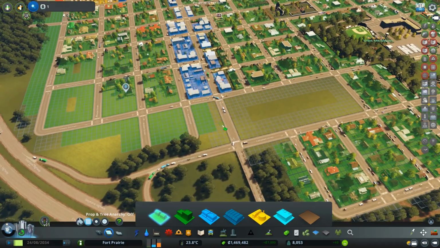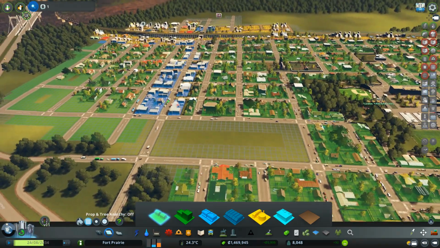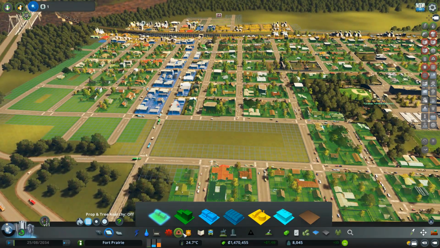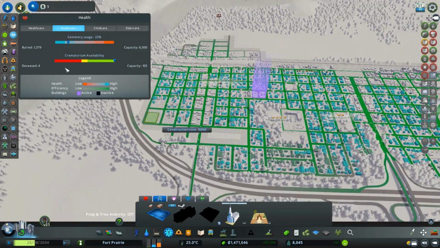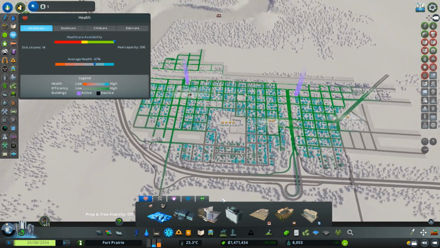Then we're back to this spot over here. What to do with it? What to do? I don't want to do another park. Let's check our services. So we go into healthcare. Let's go into healthcare first. Yeah, we're probably fine.